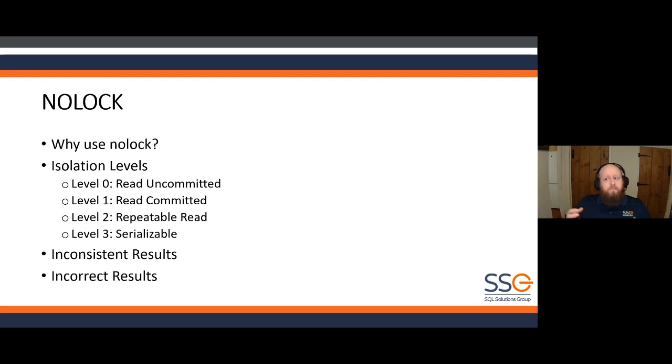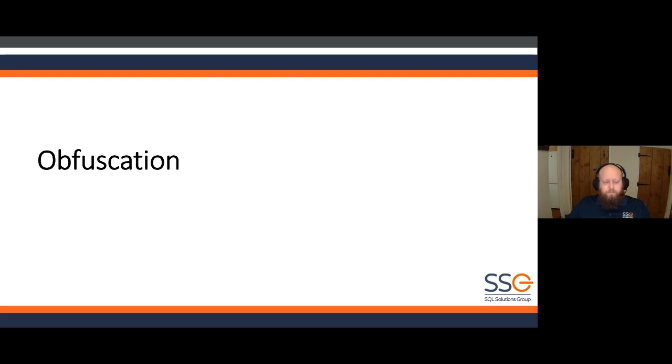There is an overhead. You need a version store in tempdb, and keeping the versions of your modifying data does have an overhead. But if you care about your data, but you want it faster and you're on read committed isolation level, then definitely look into snapshot or read committed snapshot. Excellent results from those. So let's move on from no lock. So that was our T-SQL section. Jason, have we got any questions before I move on?